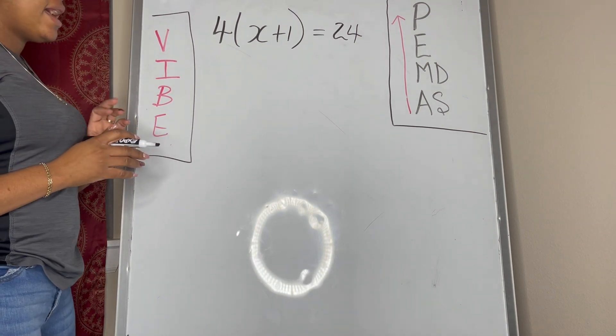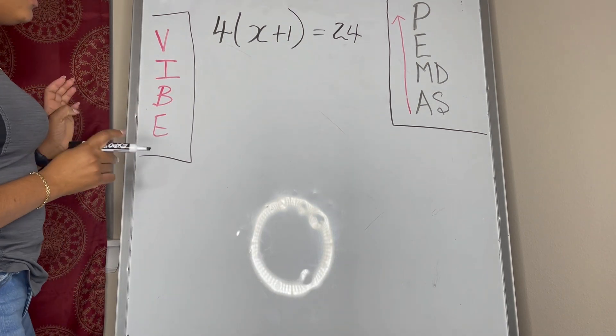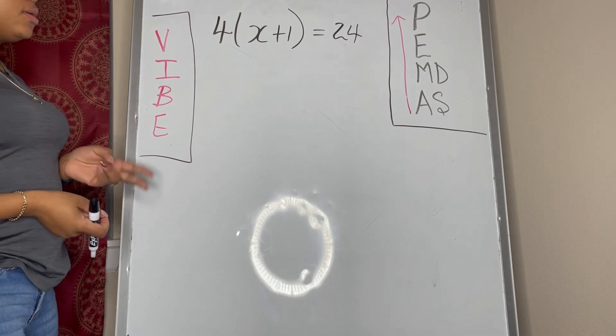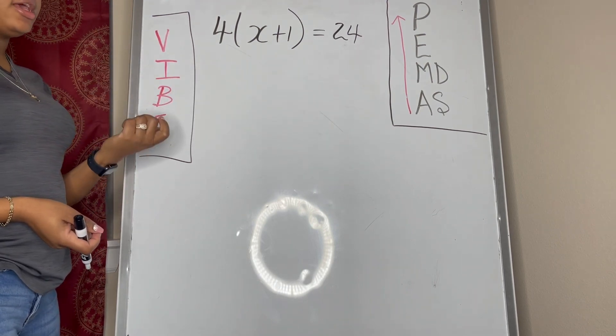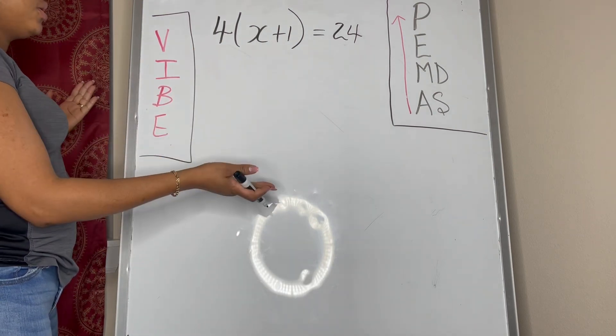Okay, so let's try one that has parentheses involved. Now there's two ways you can go about doing this. One, you can get rid of your parentheses first and then work it as usual, or you just follow your order of operations to the T and you'll get it solved.